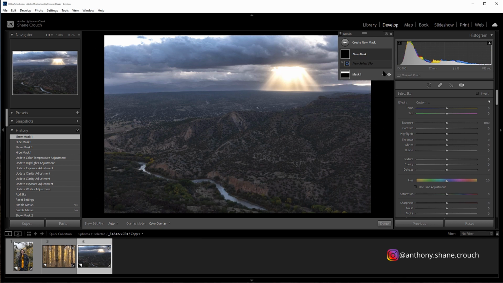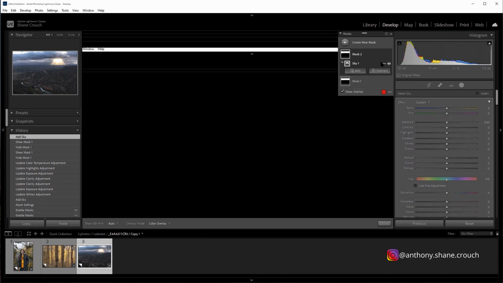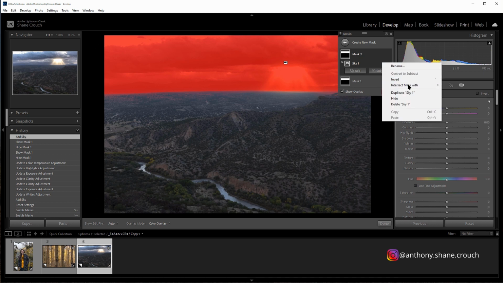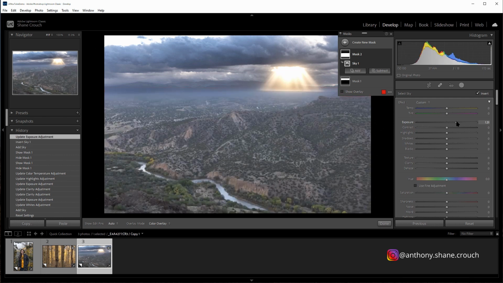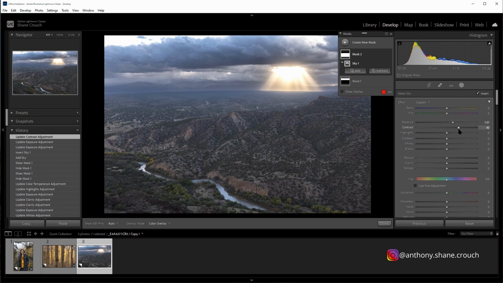Well, I get to do invert again. So I'm going to choose to invert. And now I've got the landscape. So that's pretty cool. I selected the sky, changed it, and now I can take the landscape and change it. I'm going to up the exposure some, not too much. Get it close to the sky. I'm going to add contrast. Up the shadow some. Up the whites a little bit. I don't want to get this too much brighter than my sky. There we go. So I've made some changes to that layer.